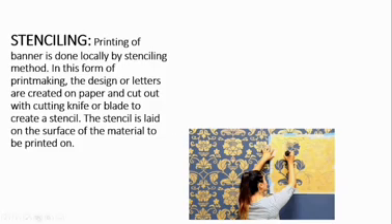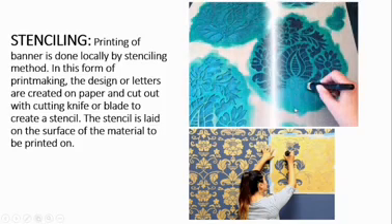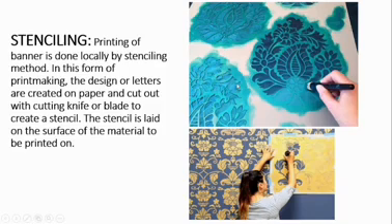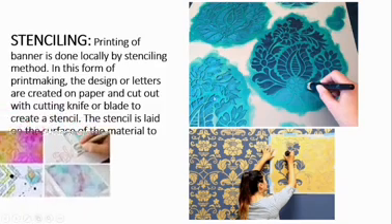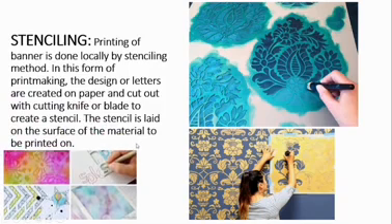Here you can see a good picture of a stenciling application. Here is the design and here is the impression. After cutting out the design on the paper, this artist tried to apply colors on the design to create an impression. And here is another good example of a stencil being dabbed upon to create designs on the fabric. And here's another good example of stencil figures being cut out and alphabet being cut out and colors are being applied on foam to create a good design.